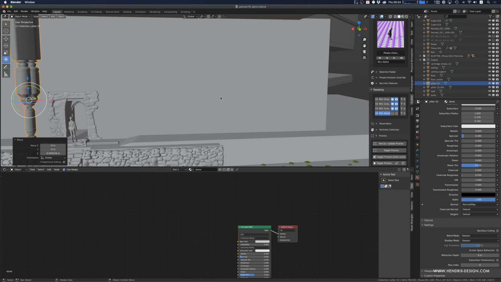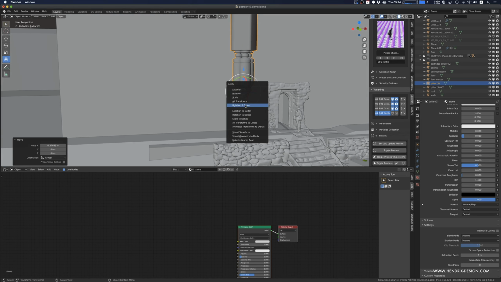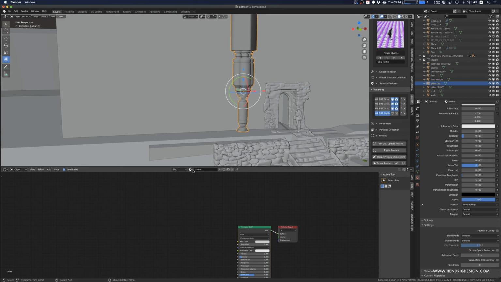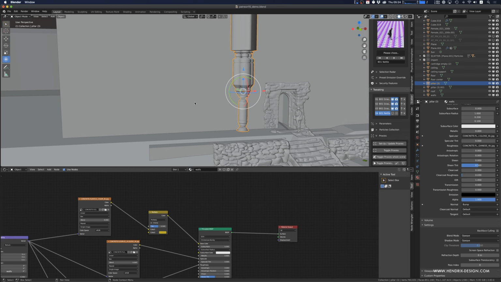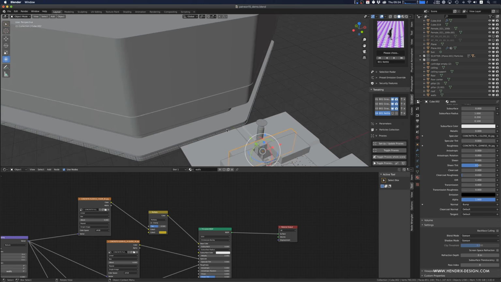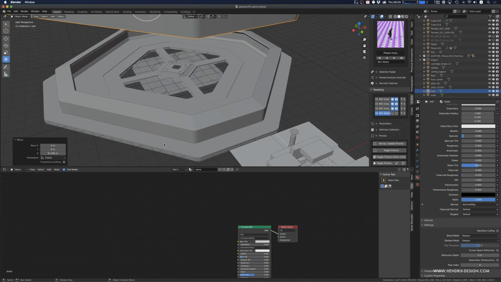There's a high chance, I think, that something you've done before can in some way be repurposed for this new one. So I'm just going to use the material I made for the wall and apply it to the pillar here, and then I'll see whatever else I have here I can repurpose.